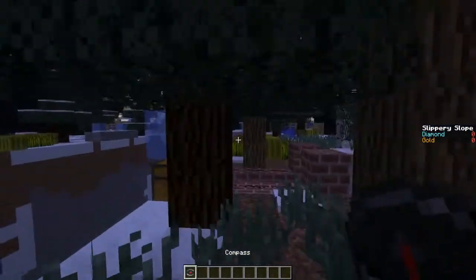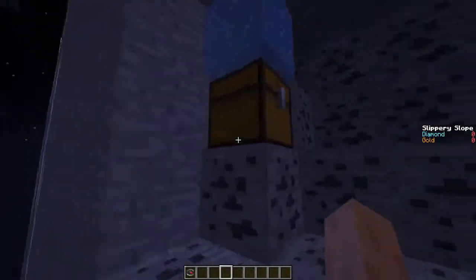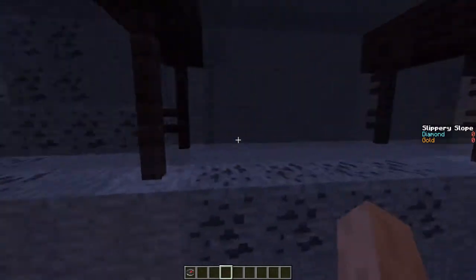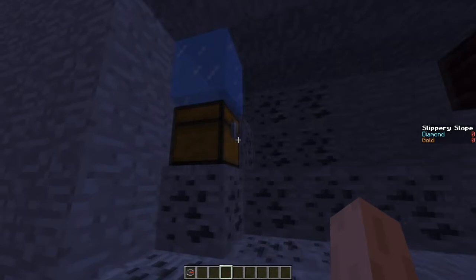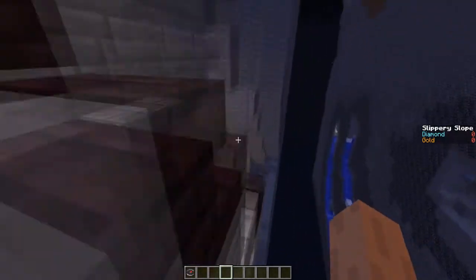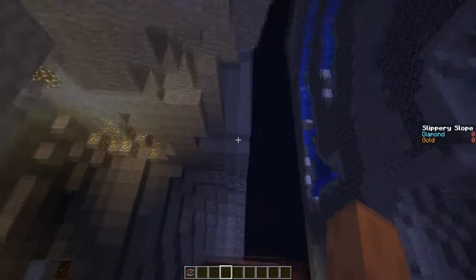Over here there is... Oh, I went too far. Over here there is a wooden pick with fortune 3. If there's any use for that, I'll be very impressed if a team finds a use for that. That is kind of useful, as it's a wooden pick, and I don't know what teams could aim to get with that, but if teams get to use it, I'll be very impressed.